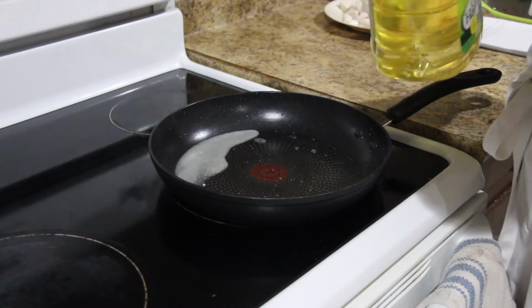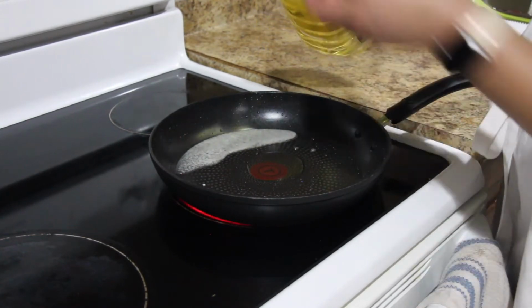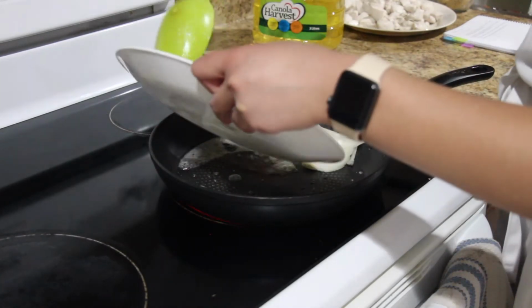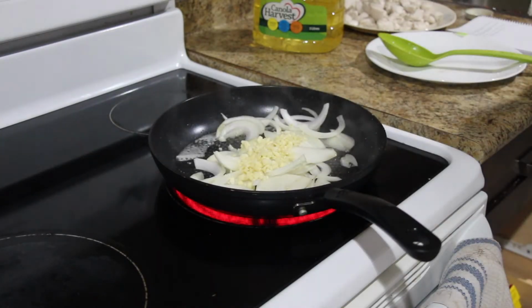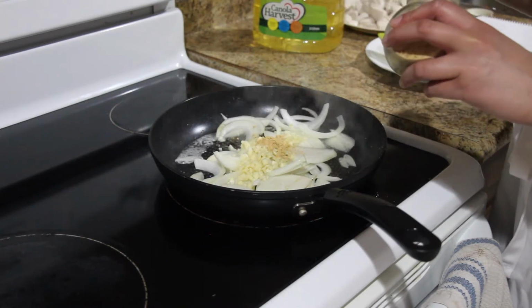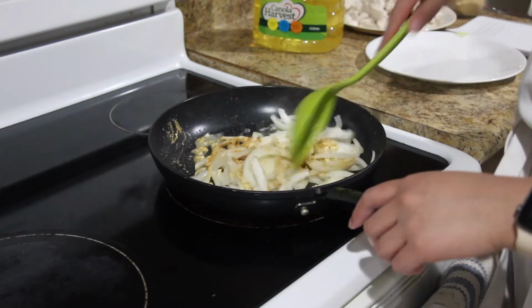In the same pan, you're gonna want to put some more oil. You're gonna add all your onions, your garlic, and 2 teaspoons ginger. Gonna turn my heat down to 4.